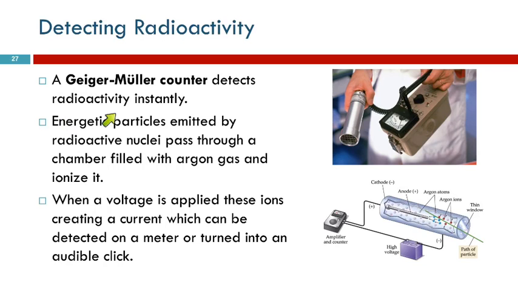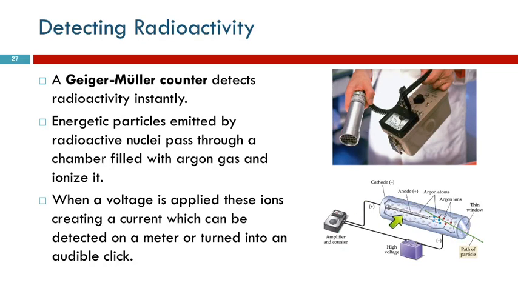A Geiger-Muller counter, you're probably familiar with just Geiger counter. Muller was also involved in developing this, so technically it's a Geiger-Muller counter. This is used to quantify radiation. These show up, fake ones, show up in movies a lot, as the click, click, click, click, click. And they come closer to it and it clicks more, and they move away and it clicks less.